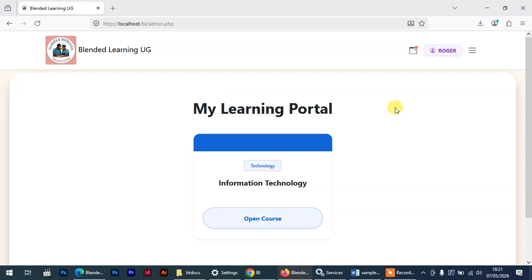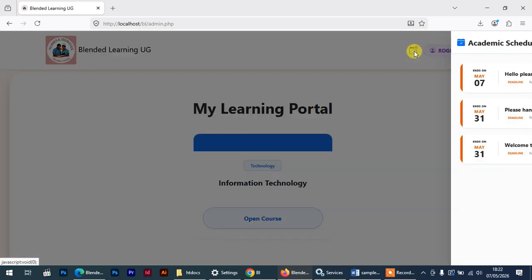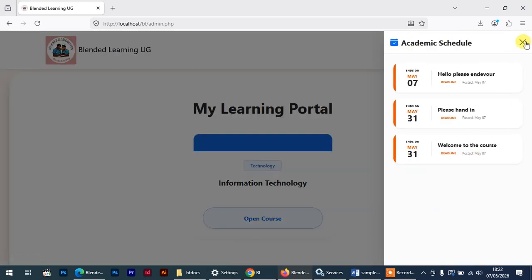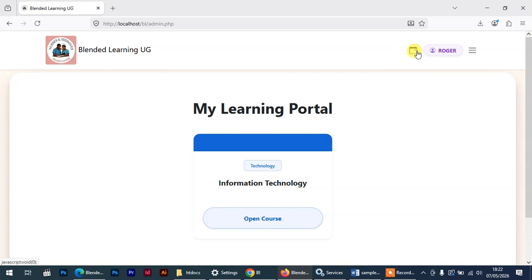Just like for all other parts of the platform, here the red dot means there's a notification. Wherever they are clicking around and they see a red dot, it's like an electronic notice board, an e-notes board. It's a notification board, so it's not like messages will be popping up all the time, like in a noisy feed. You just see the red dot and you know there's something. After that, you close it and it disappears.